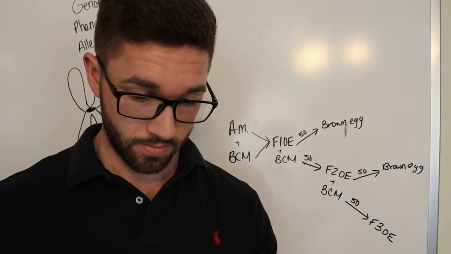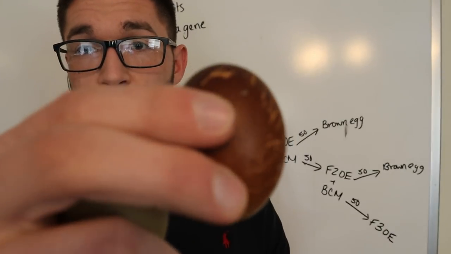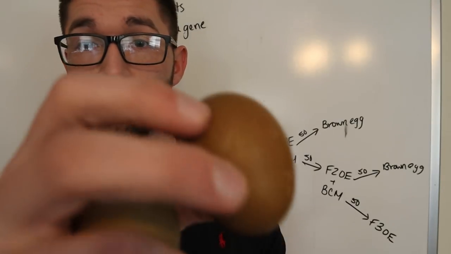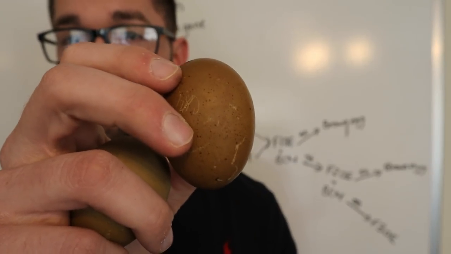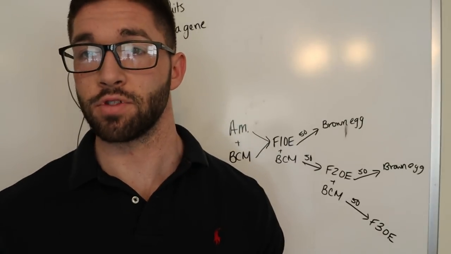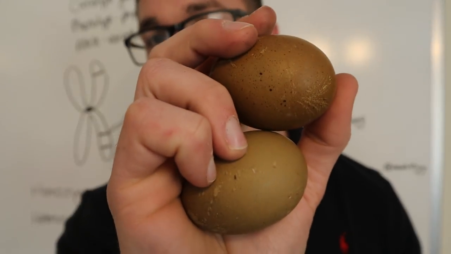Now, I mixed her with another Black Copper Maran to see what the second generation olives would look like. So, I took this hen that laid this egg, back crossed her with the same rooster, and produced a darker egg, a darker green. Now, there was only a 50% chance that this actual hen would lay olive. So, I was lucky. But that's what happened. So, you can see actually the color difference.